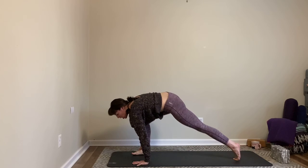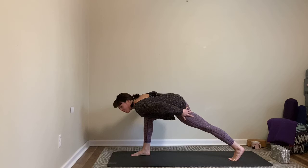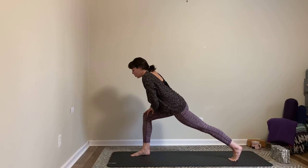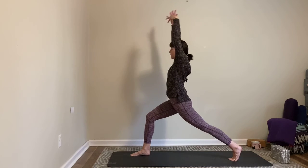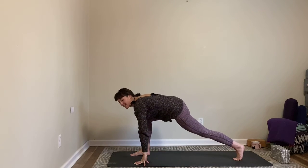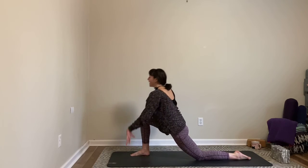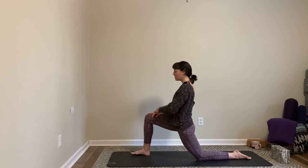And again, you could go a little bit more vigorous and keep your back knee lifted and lift up, hands onto the right thigh, or even arms to the sky for a crescent lunge here. Or you could go back to the stretchy, luxurious morning variation. Back knee on the floor, hands to the thigh, or arms to the sky for a little bit more stretch.